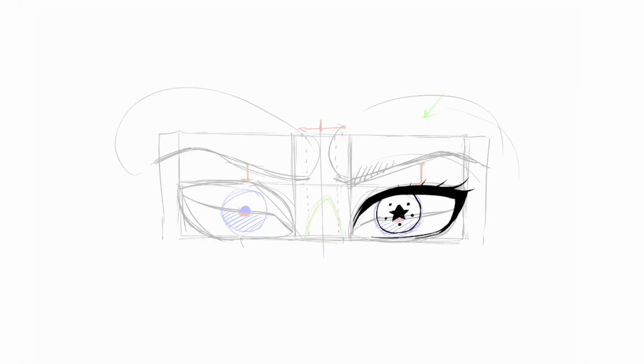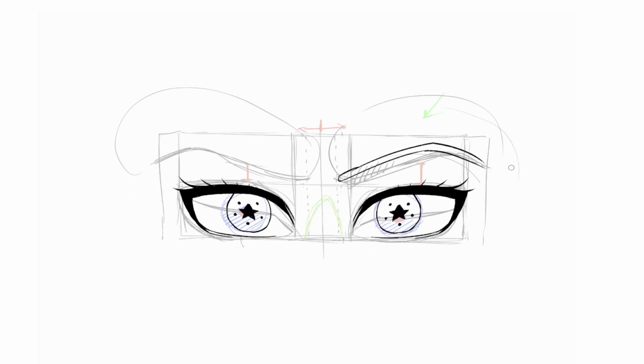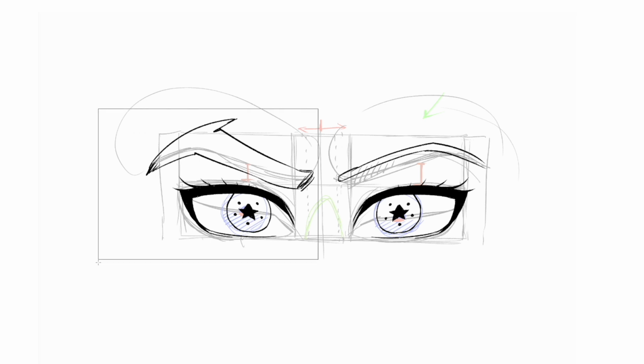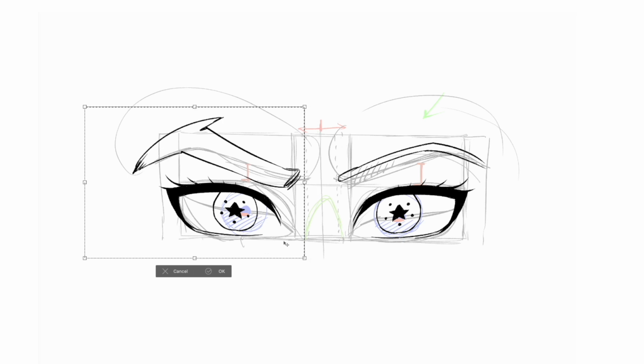If we come back here, flip this, you can have the eyebrows as thin or as thick and spiky as you want. You can always make adjustments. Maybe I think the eyes are a bit too close for the style I'm trying to do, and I shift it apart even further. And that's what works.